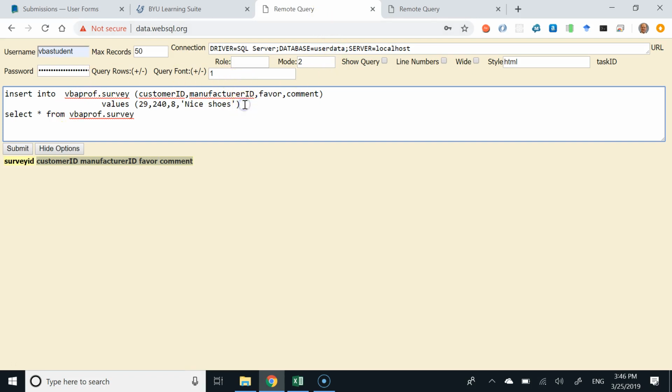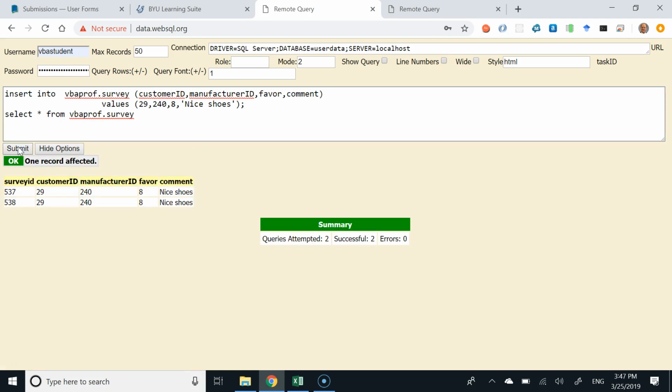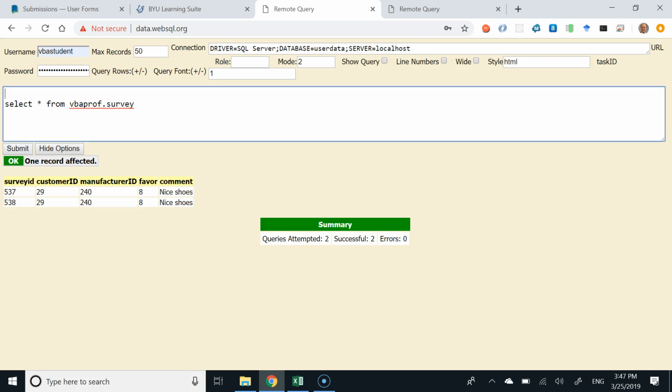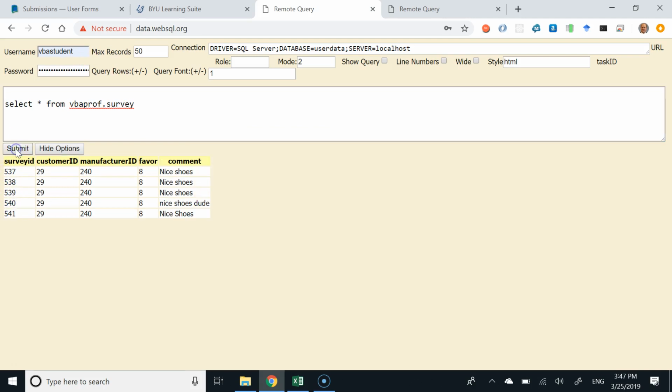And if I'm going to execute more than one structured query language statement in a block, I've got to separate them by semicolons. So now that should insert a record into here and then select those back. It may be that some of you have beaten me to the select, at least one of you did, and you typed exactly the same thing. No creativity at all. Maybe someone else has done something here. Just see what else we've got in there. And has anyone else put anything in there? Yeah, a few more. Nice shoes, dude. Very good. And of course, you could pick different customer numbers, different manufacturers, but that's the idea.